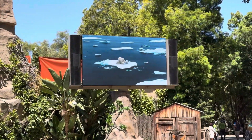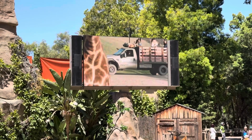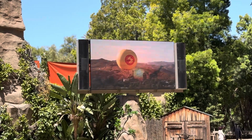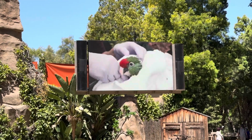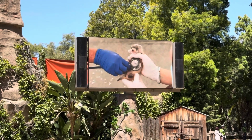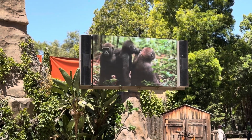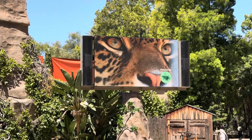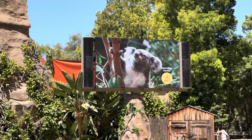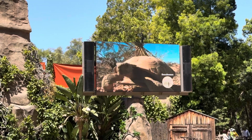The world is changing, and so is the way we live with wildlife. We were born from the sparks of the fire. At the San Diego Zoo Safari Park, we're leading that charge. Inspiring change and fueling conservation around the globe. Our work is focused across 8 regions called conservation hubs, like the African forest, Amazonia, the Asian rainforest, along the Pacific Islands, the Australian forest, the savanna, in the ocean, and right in our own backyard, the Southwest.